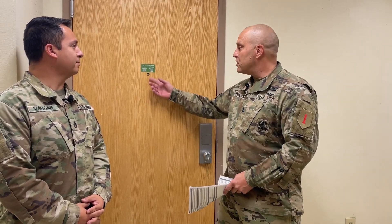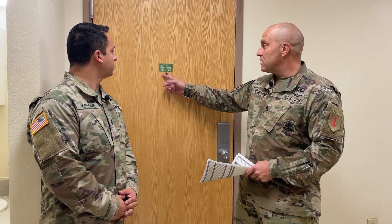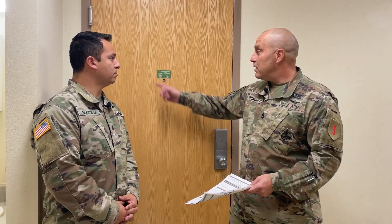On this wall there's a QR code. If your soldier finds something wrong with this room or building, or if you find something wrong while inspecting it, you can use ARMA — the Army Maintenance Application. We have a QR code for registering. Every soldier when they in-process your unit should register for ARMA; that's how you get work orders for the barracks. Soldiers just scan the QR code, say what room they're in and what's wrong, and we get someone out to fix it. There's also another QR code that takes you to our homepage here at Fort Riley, where you can find out who's responsible for fixing the room. Everyone registered in ARMA — it's just that easy. We can get it fixed for the soldier.